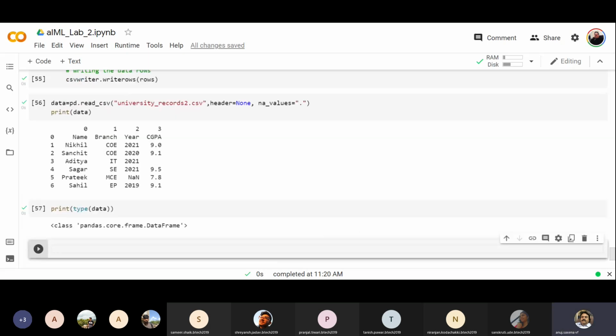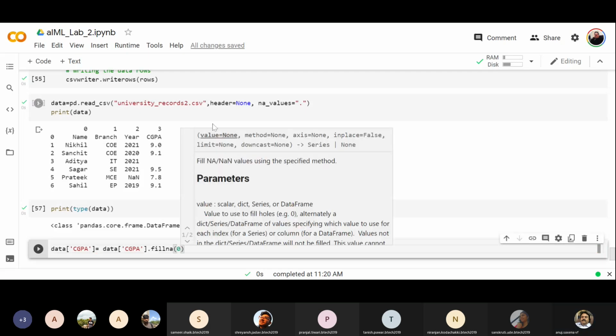So what I can do is in data CGPA, that is column, is equal to, I can use fillna command, and that is data CGPA, CGPA dot fillna 0. What was not visible in any case. Let me try.